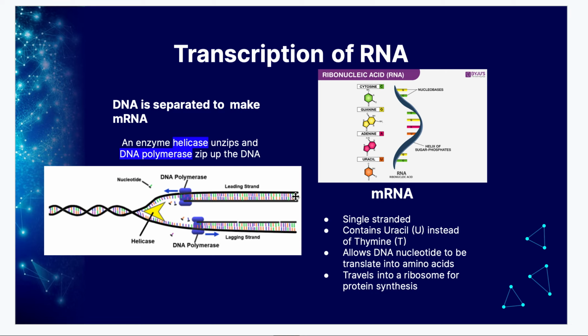So once the DNA is split in two halves, the first half gets healed or zipped up in order to repair the double helix, and an enzyme that helps this process is called the DNA polymerase. It does this by adding complementary nucleotides to the existing strand, while the other half becomes the RNA.